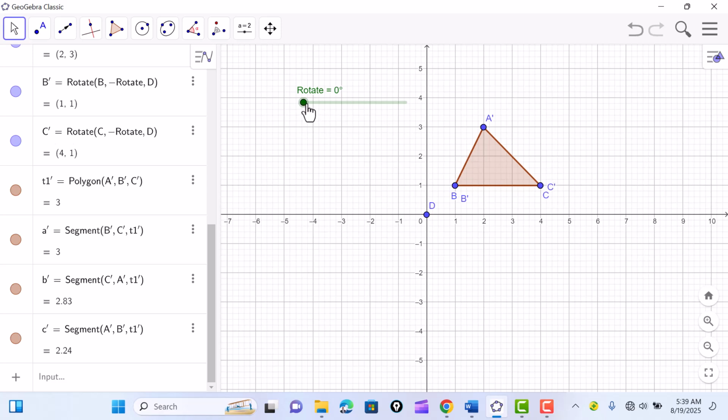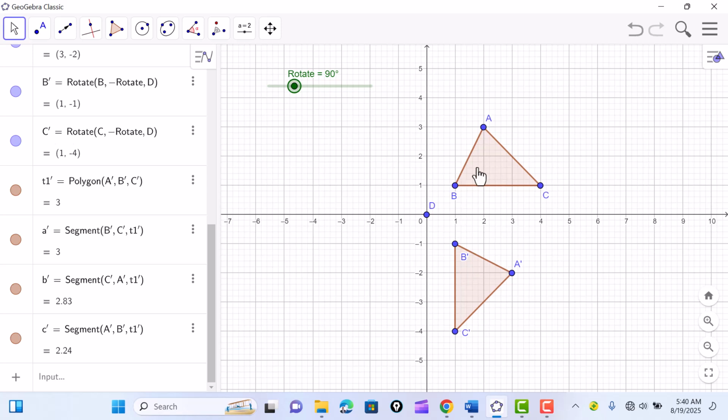So as you move this slider, this object will start rotating. Let's move it and see. So you can see. So remember, we said rotate clockwise and do it to this origin. So it's rotating about this point D. Let me turn it to 90 degrees and see where it will stop. See, I've rotated it at 90 degrees and see where it is.